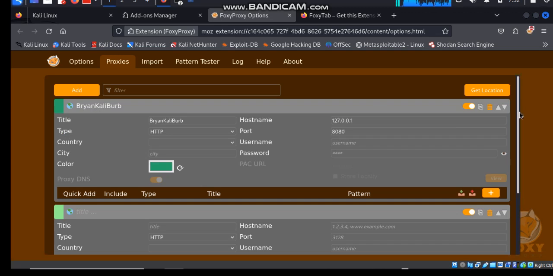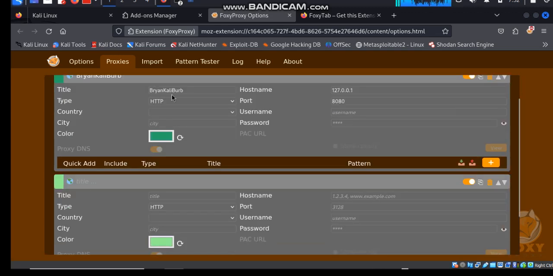I named it my name; you can title it anything you want. Then the hostname: ensure you use the configuration you're seeing on my system, which is 127.0.0.1. Then the port number, you use 8080, and I think that's the only thing requested for the proxy.